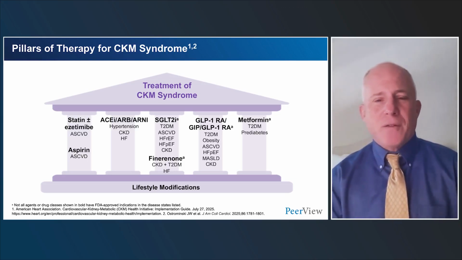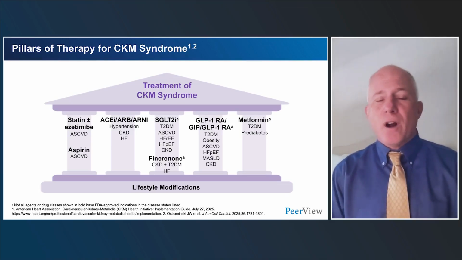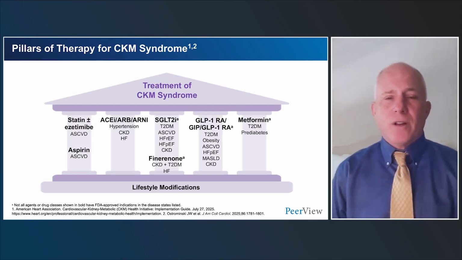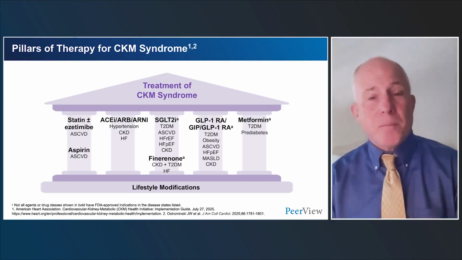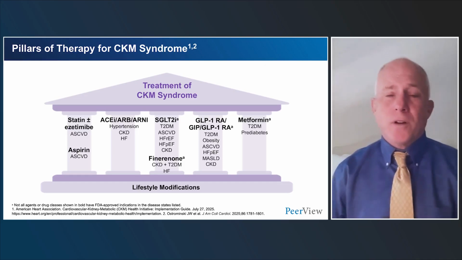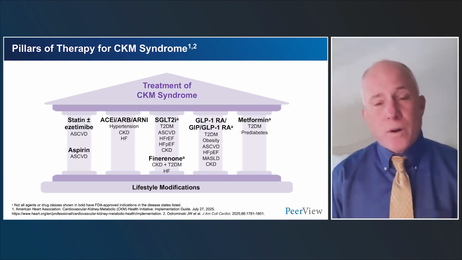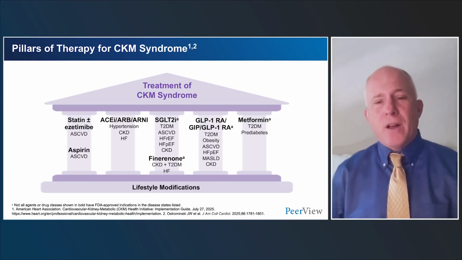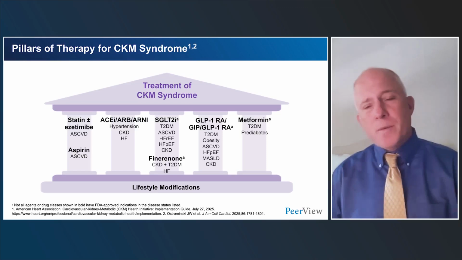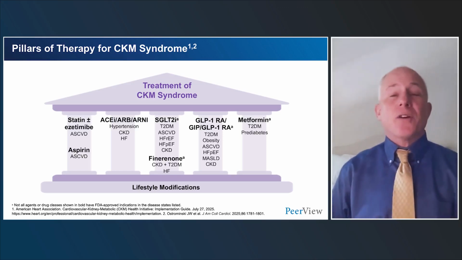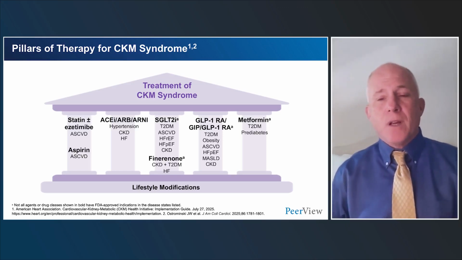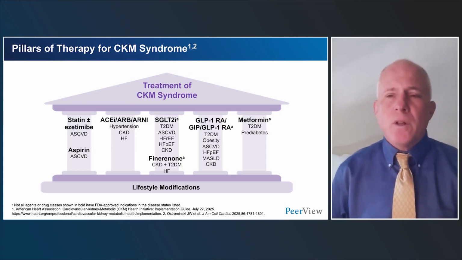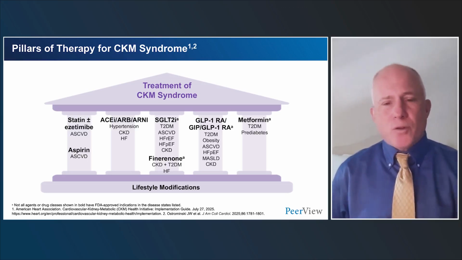Some of these have proven benefit in atherosclerotic cardiovascular disease, heart failure with preserved ejection fraction, MASLD, and chronic kidney disease. And so you're going to see that these, again, might be started in primary care, or they might be started by the hepatologist or cardiologist or even the nephrologist. And then on the far right for diabetes, we know we have benefit with the use of metformin early on. Certainly we have other agents that have been proposed to be used in that pre-diabetes space. None of them have an FDA approval, but again, that might be one of the treatments you use.